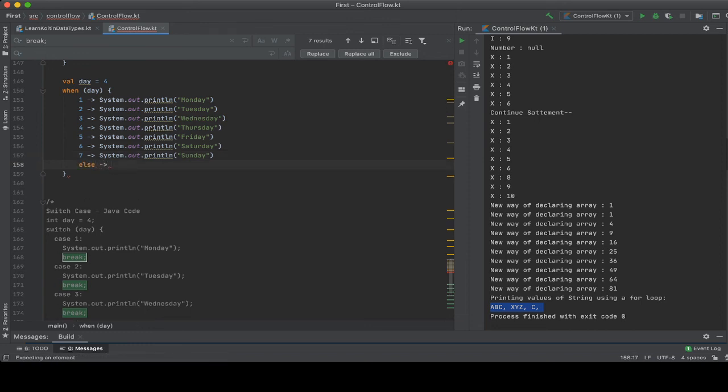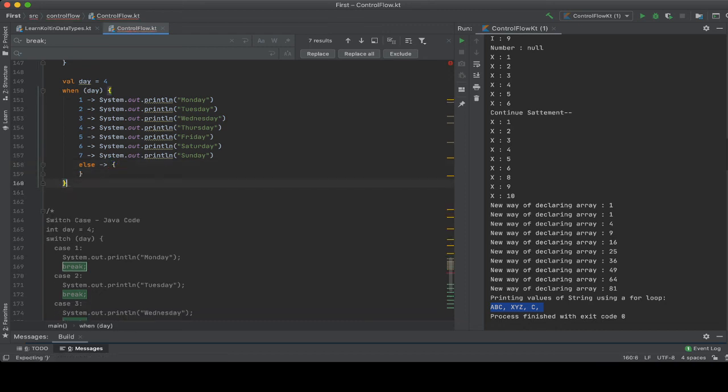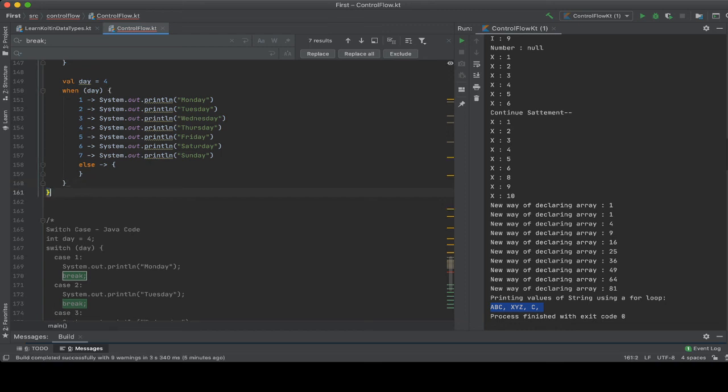Here's one more thing, which is that we are missing an else statement, so we can add that here. Sorry, it's expecting the end of brackets. So we can add an else statement here: input not valid. So look at this bunch of code and look at this bunch of code.